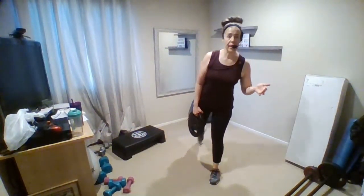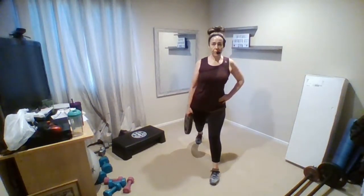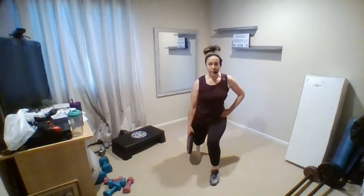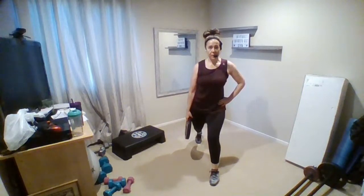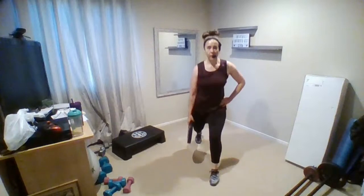Here we go. So we'll start with lunges for each side, long combos, different tempos, and then we'll go into lunge and squats. Take one side, big lunge back. Chest up, hand on the hip. Take it down slow. Back up. And if you have a bar on your back, that's fine too. Three, two, one, lift up.